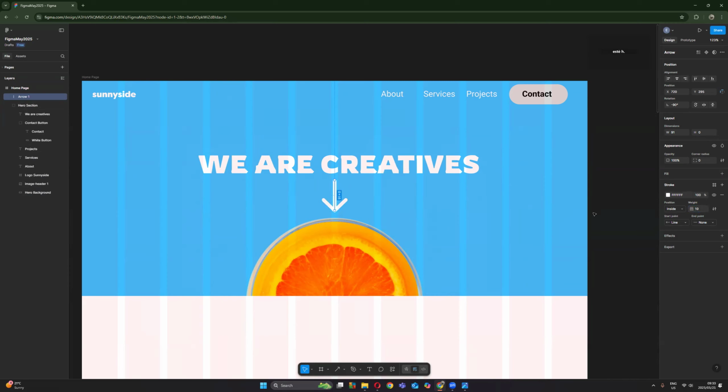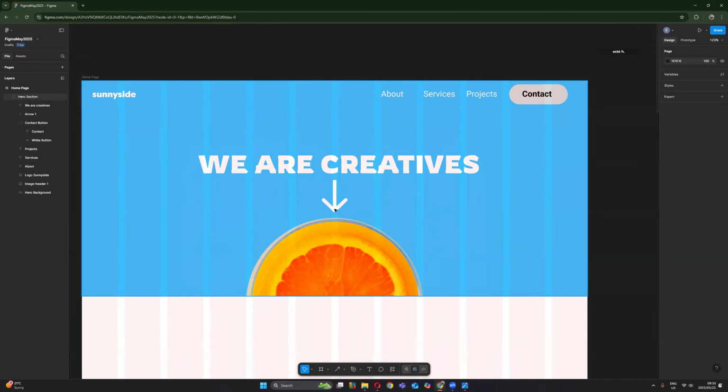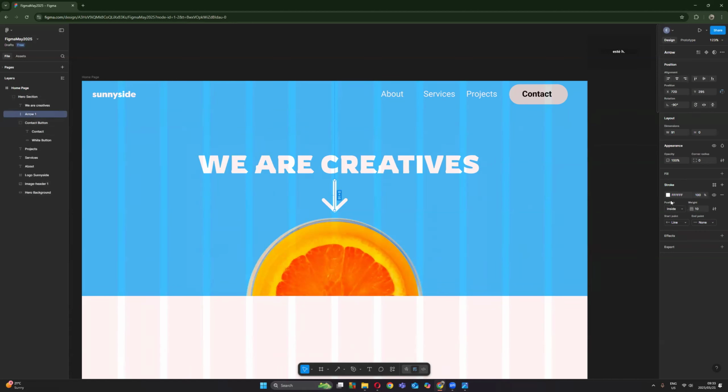Nice. All right. And I'm just going to drag this arrow below the hero section, below We Are Creatives. Okay, that looks good. Click arrow again. Endpoint round. Yeah, I think I like that.